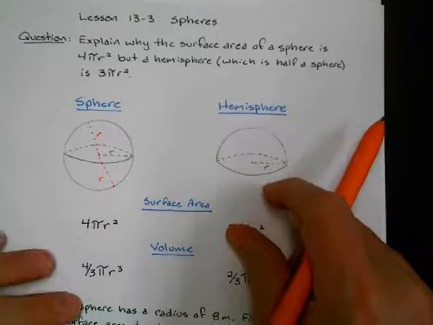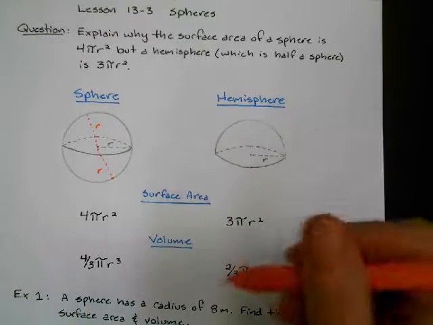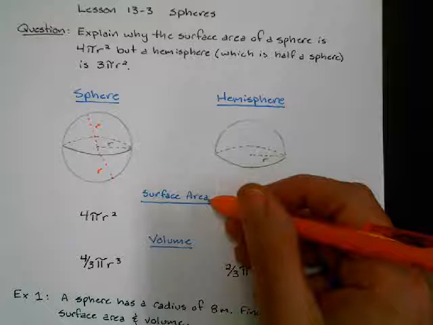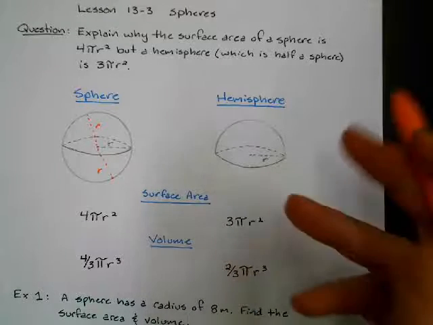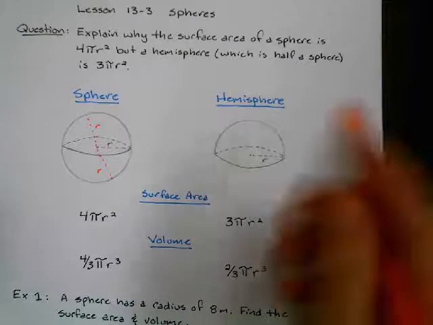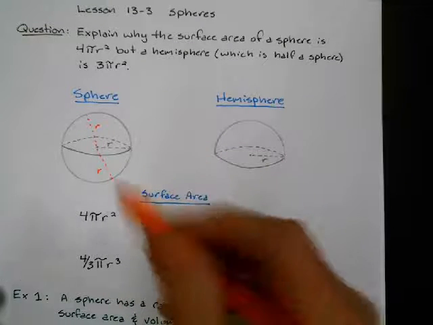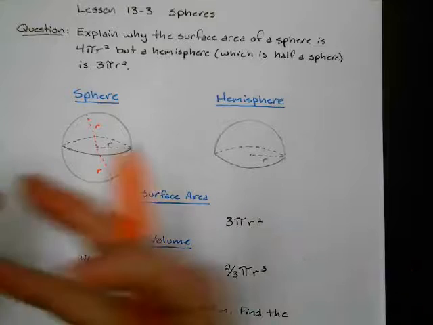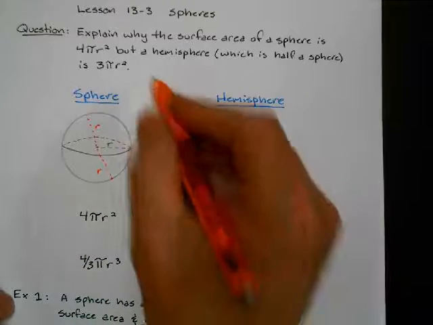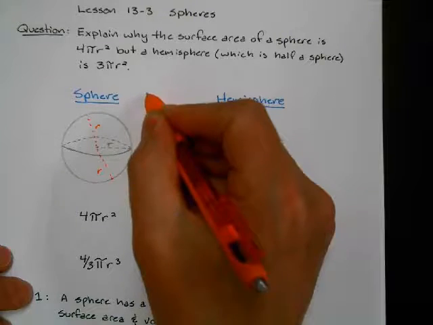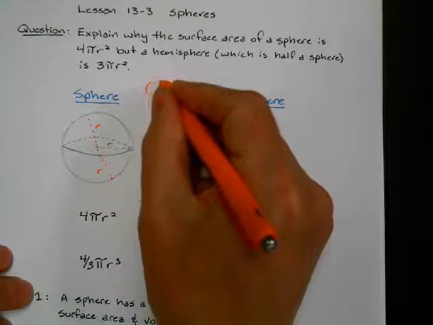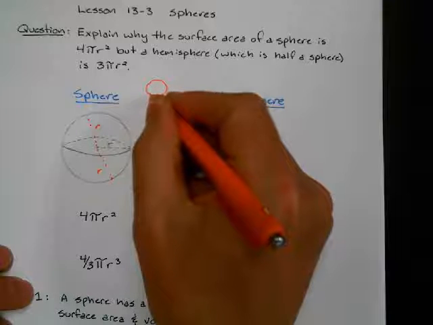So in a sphere, we're going to look at two different things for this. We're not just going to look at volume. We're also going to look at surface area as we go through spheres. Now, I don't know if you've ever taken apart a baseball. You know how they have the stitching all around it? Well, you can cut away that stitching and pull apart the outside. And if you've ever done that, you will notice this that I'm just going to sketch.